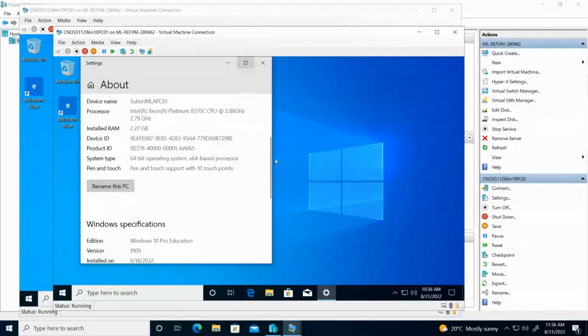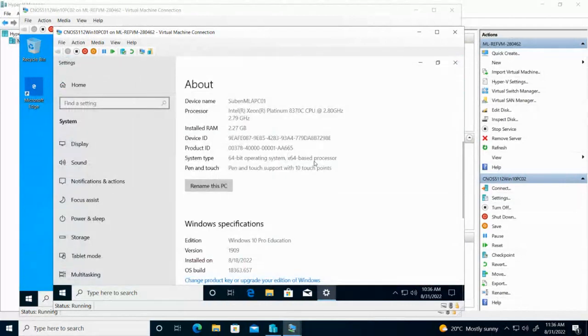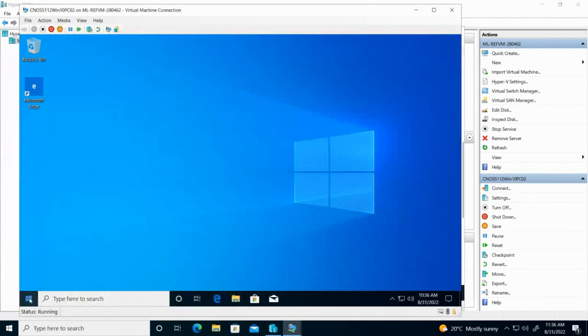So if I maximize the screen here, I can see clearly that the device name is Subin MLA PC01 and it's got Windows 10 Pro Education Edition installed, right? And I'm working on my virtual computer. So now I'm ready to take this screenshot.